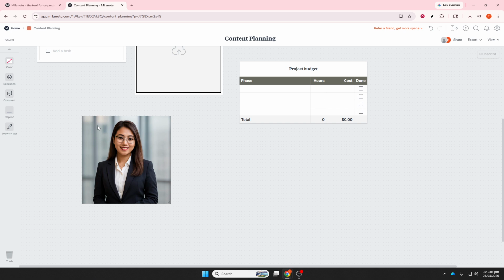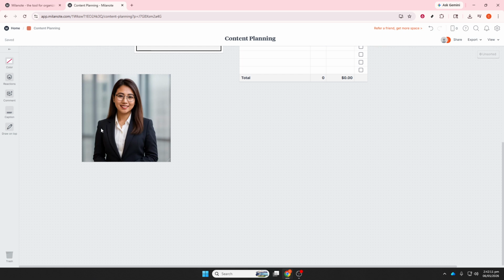When your cursor is over the Milanote board, drop the image directly onto the canvas by releasing the mouse button. Aim for the spot where you'd like the photo to appear. You might notice a faint highlight or outline as you hover over the board. That simply indicates Milanote is ready to accept the file. As soon as you let go, Milanote begins bringing the image into your board.